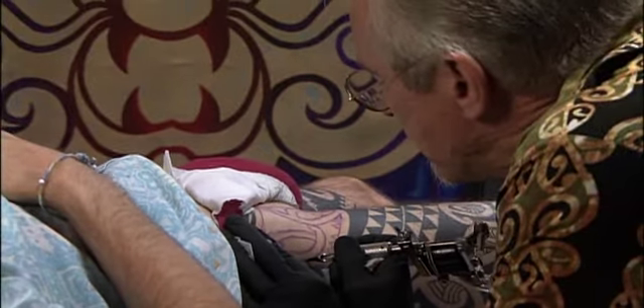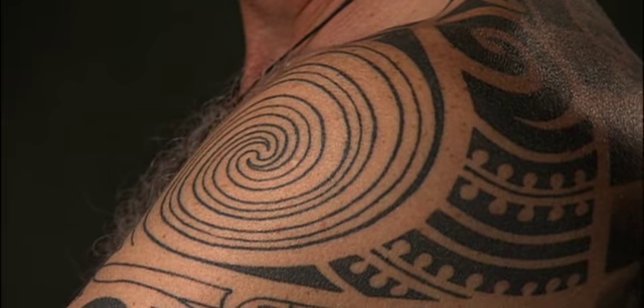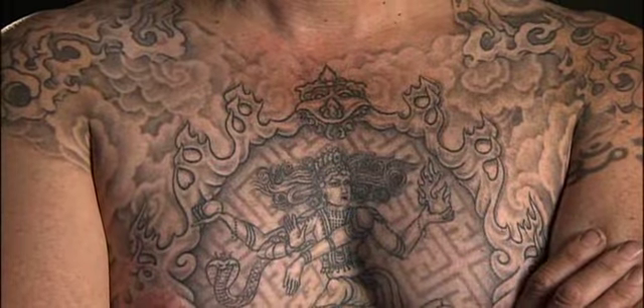I think a tattoo artist needs to be more than an artist. He also needs an understanding of the mechanics of what he's doing. I'm developing my own style. I've tried to look beyond the tattoo world — there's a lot of crossover in culture and design, and I'm trying to make my own aesthetic out of it. People look at the work on my body that Trevor did, and even people who don't like tattoos like the work, like the tattoo. And that to me is the greatest compliment in the world.